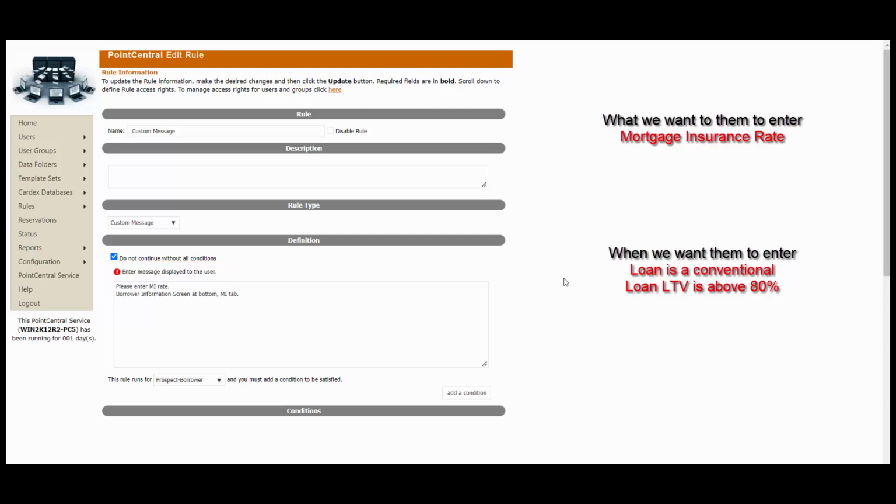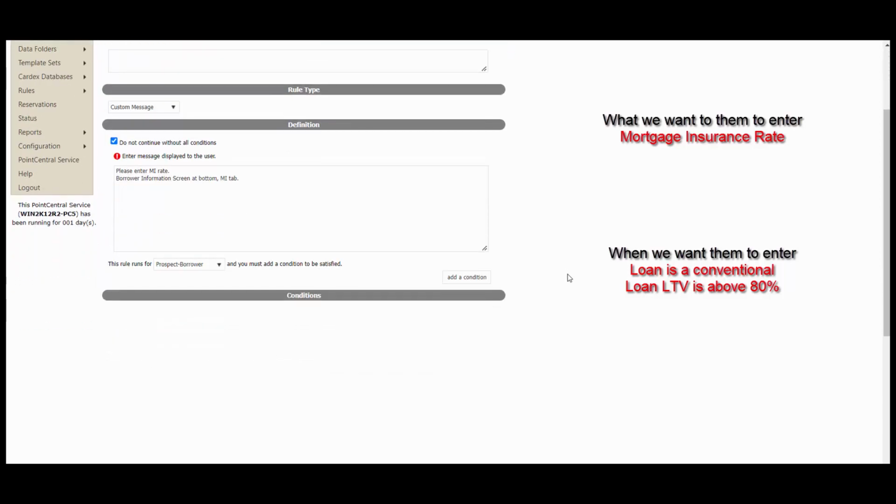Now we're going to go down and work on the conditions here. So unlike the required fields that we had up at the top, everything is now going to be down in the conditions area. So every field that we want the rule to look at. The first one that we want to look at obviously is that mortgage insurance rate.